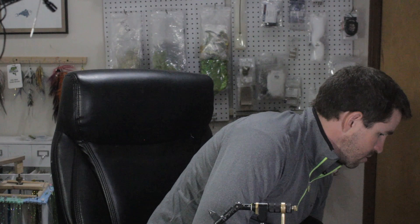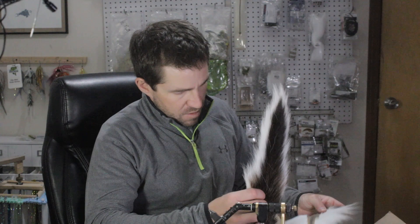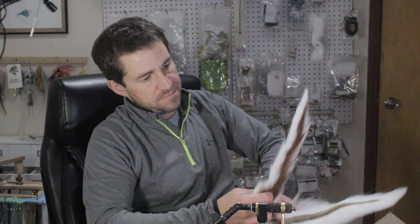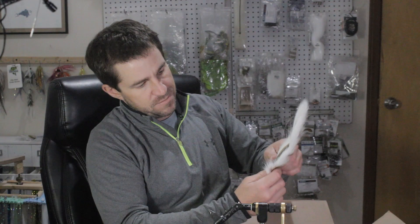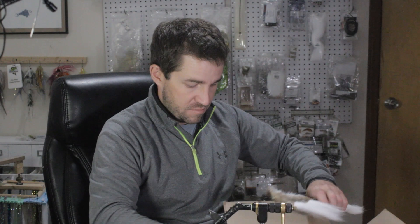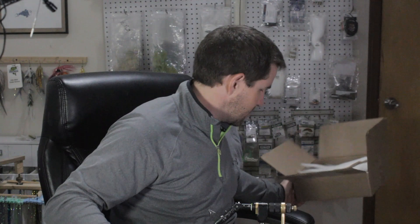A little bucktail grading — showing you what the grades actually are. Starting with the lowest and shortest, the sixes. These tails are still really nice; they're really nice tails for ten bucks, really nice tails in general. Some of them I'll probably hold back until the rest are gone, so there's still a range in here. The earlier you get on and buy, the better the tails are. If I see you're getting a couple other tails, you're going to end up getting better products.